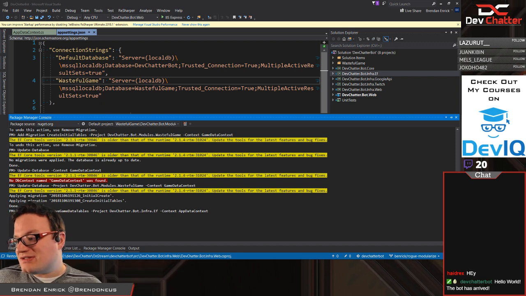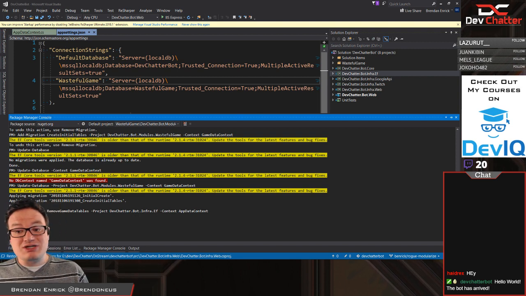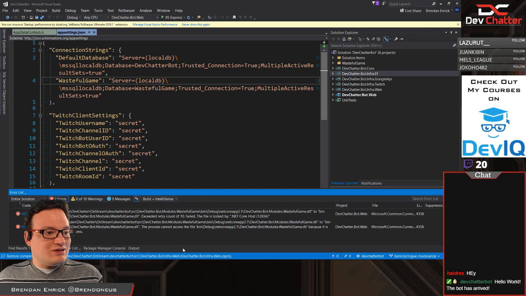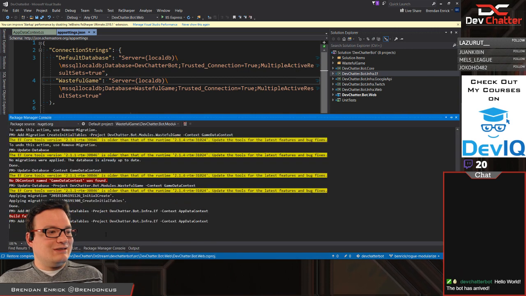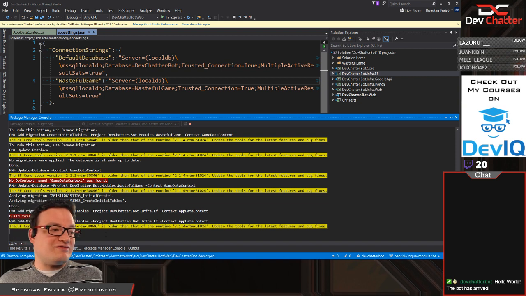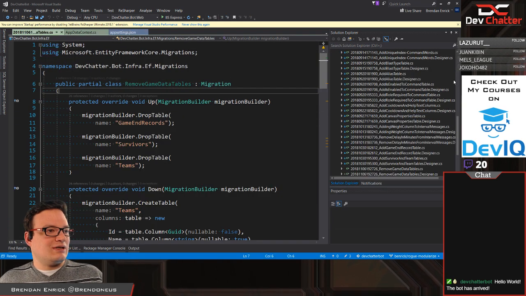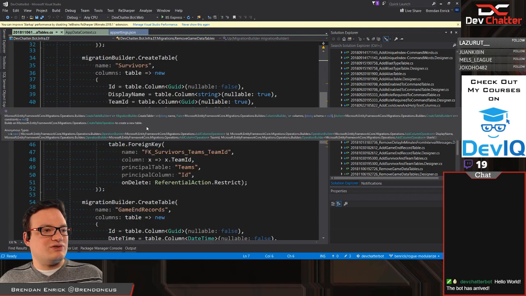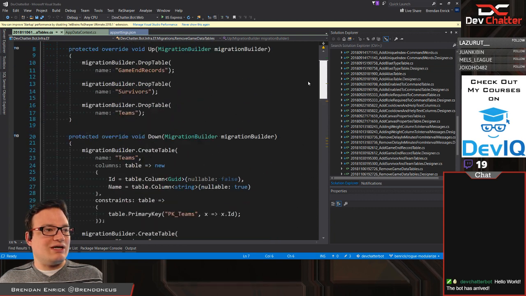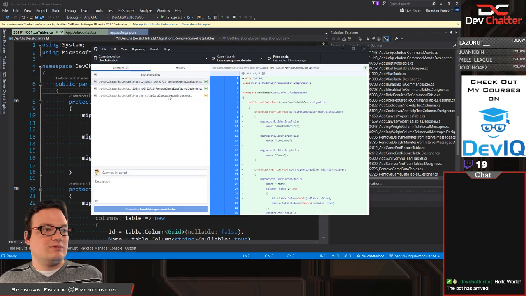Derp, but the bot's still running. And when you do a migration, it tries to build the project. So that's why the bot just said hello, and why we just got an error behind my head. Alright, let's try that again, only with the build not failing. Okay, so there we go. It wants to drop the game records, survivors, and teams tables, which seems perfect to me. We want to get rid of those because we're moving them to another spot. So let's do that.